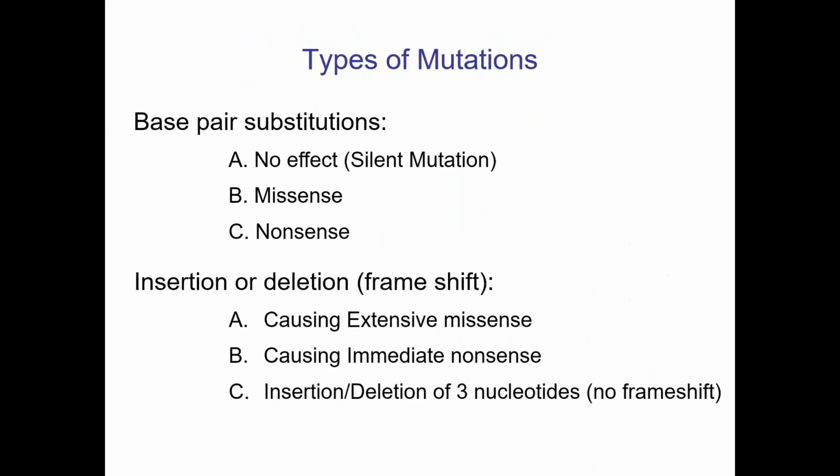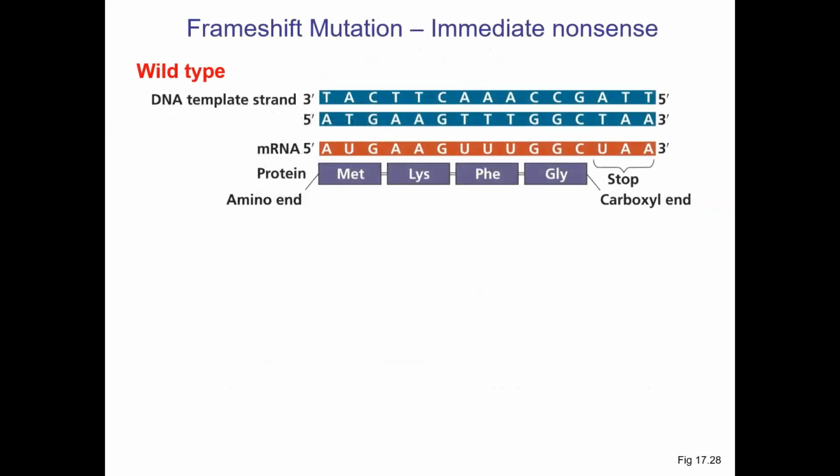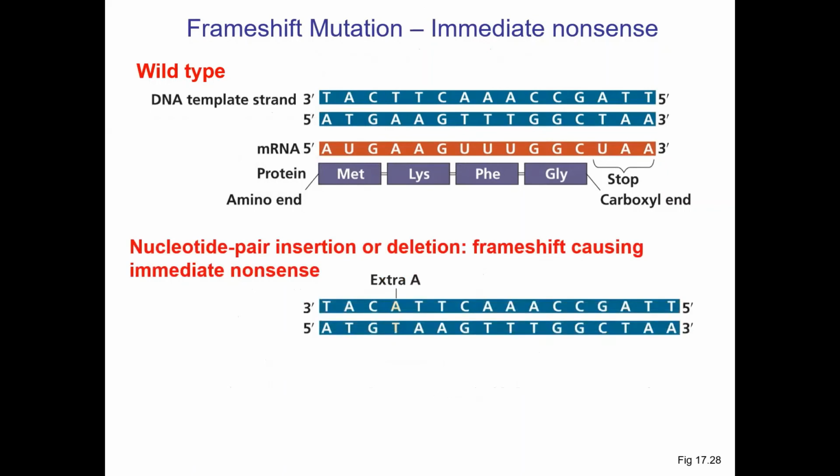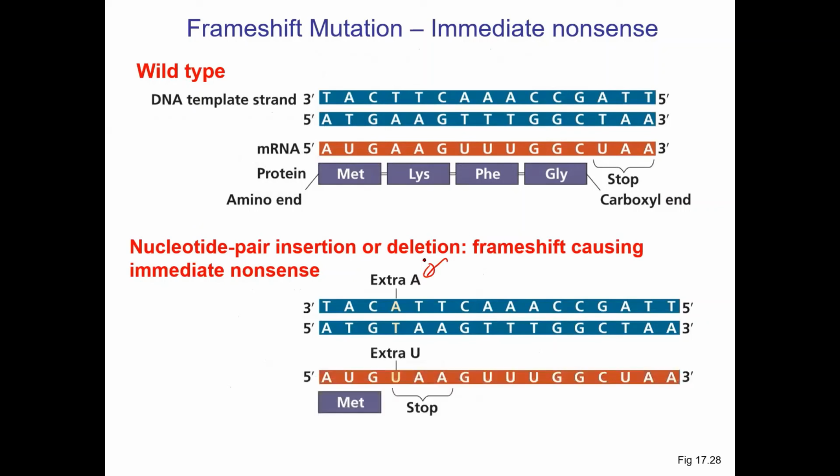I want to talk about one other kind of scenario: sometimes you get insertions or deletions in mutations, and you're getting some of the same effects. Let me just show you how that works. Here it says a frameshift mutation. Take a look at what's going on here. I'm just taking this same sequence and throwing in an extra A there. AUG is all good, but everything else is all messed up. In fact, the very next codon, I've turned into a stop codon. So obviously that's going to be bad.